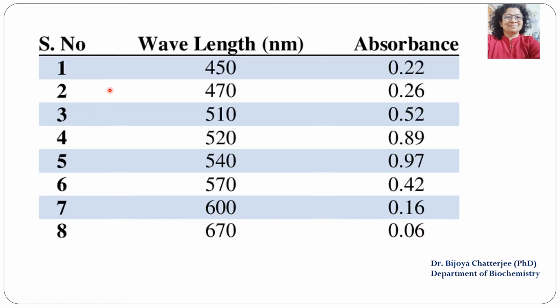Here the example is given. So here is a range of different wavelengths and the different absorbances. You can see that the lambda max here in case of KMnO4 is 540. So ideally, the wavelength at which a substance shows maximum absorbance is selected as the selected wavelength. But in case of KMnO4, we have taken a lower wavelength, because you can see that even a small amount of KMnO4 is showing a lot of absorbance.